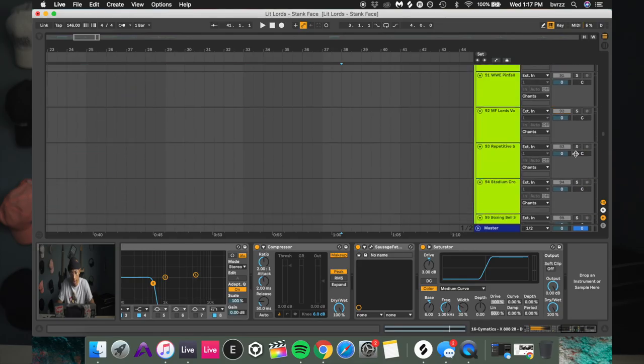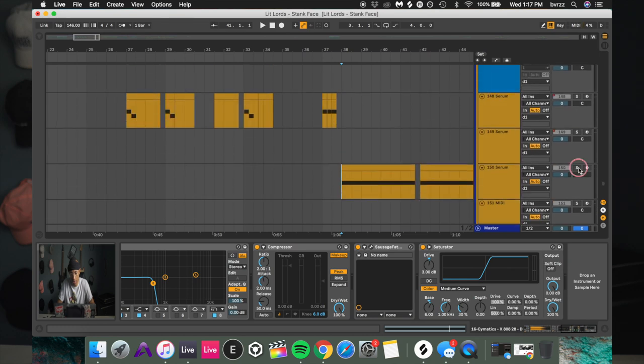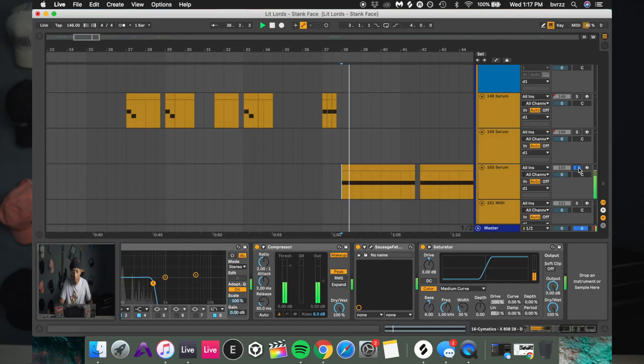So that's that. Now, if we just solo our 808 and this Serum patch here, listen. You see, because the 808 is so powerful and it's layered so nicely, it gives you this effect that just sounds ridiculous. And that's the basis of that stank section of the drop. Now, to add the spice of life to it, you stick that screech in there. But take a listen to this. Hit 'em with the stank.